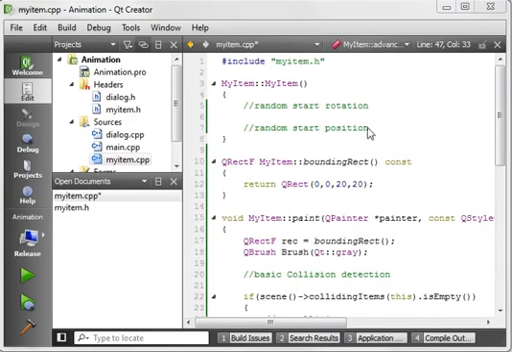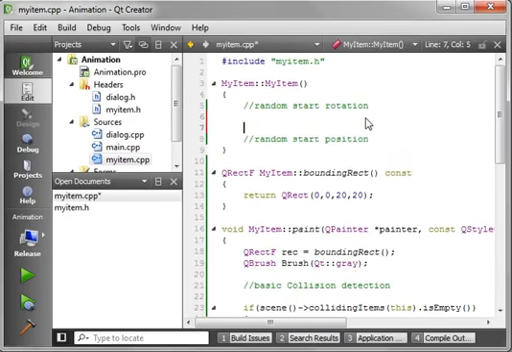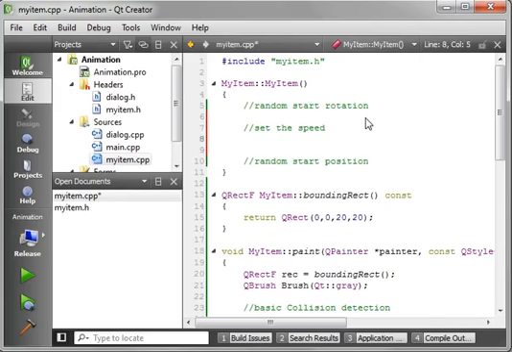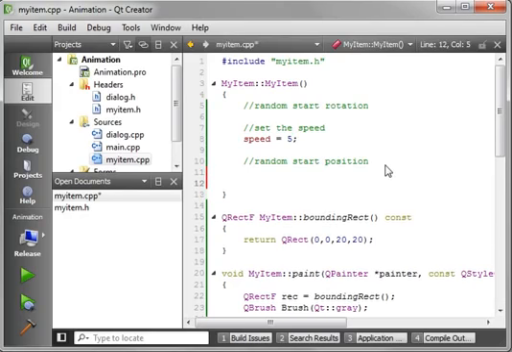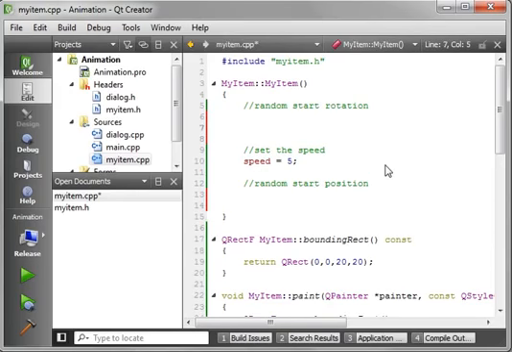So what we're going to do here is we're going to say set the speed, not start the speed. So we're going to say speed, and we're just going to say 5. So this thing's going to go 5 pixels at a time. And then we want to set the start position, and we're just going to say, actually let's focus on the angle here. Sorry, I'm kind of scatterbrained. I'm going to say angle equal, and we want to make a random number.